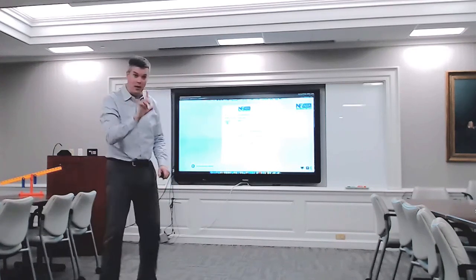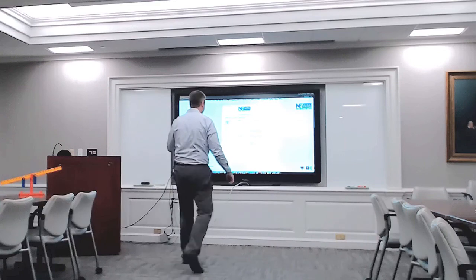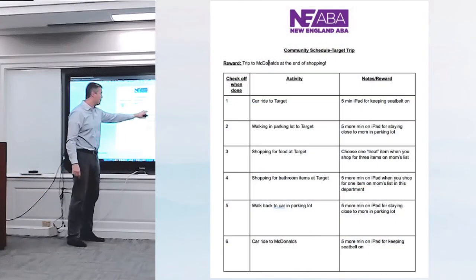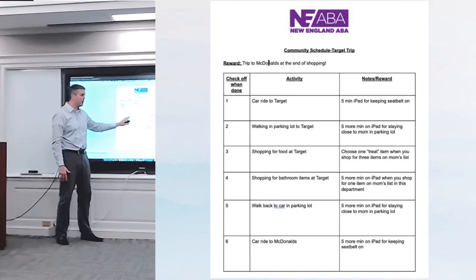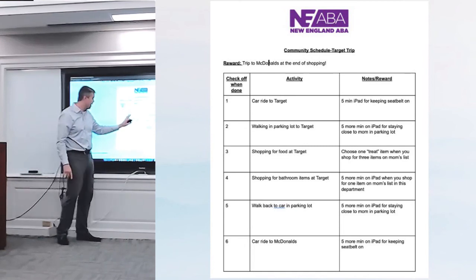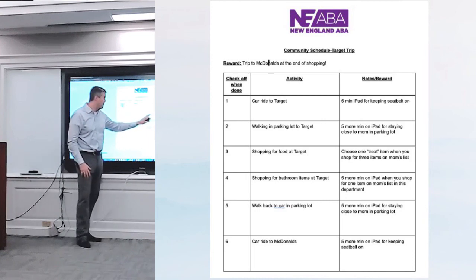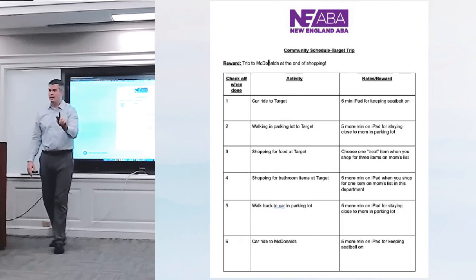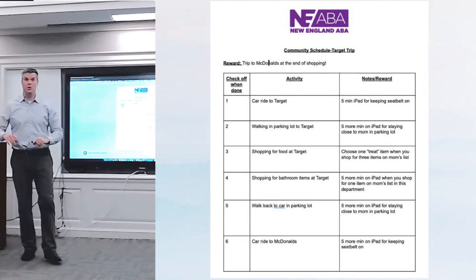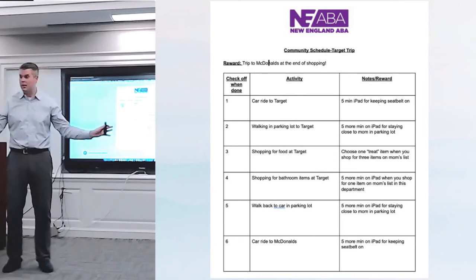So now I have a plan, though. I have this plan, right? 5 minutes of iPad for keeping the seatbelt on. Now we get to walking in the parking lot at Target. In this hypothetical scenario, I'm getting 5 minutes more on the iPad for staying close to mom in the parking lot. Or dad, or a caregiver, or whomever, right?